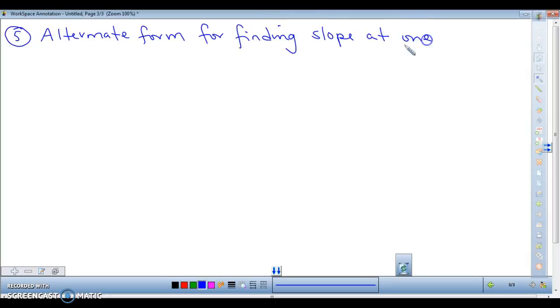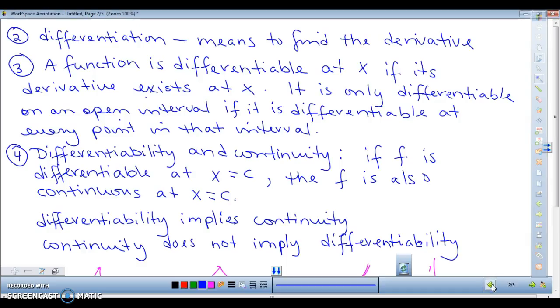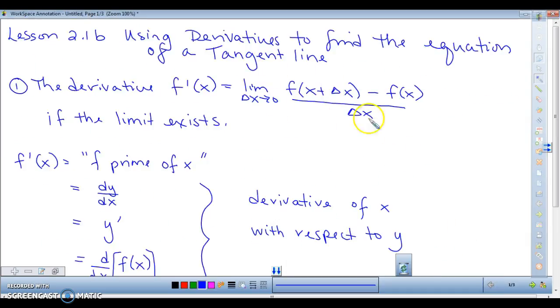And this will just give it to you at one point. The key thing to remember here is that if you are using this formula right here, then that means that you can find the derivative in terms of x, and that's a function that will give you the slope at any point, depending on what you plug in for x. That's what we did in the last lesson.